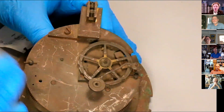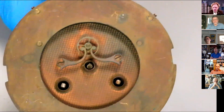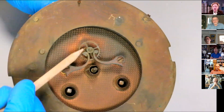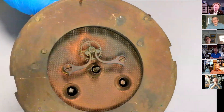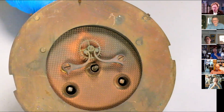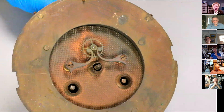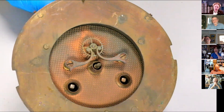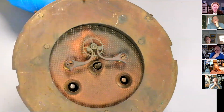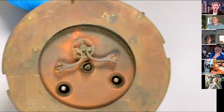We've got two trains, count wheel striking, with the count wheel on the back plate. This one is quite unusual because when we turn it over, we can see the remains of the escapement mounted on the front plate. Normally the escapement is mounted between the plates and isn't visible when the clock is running. Regrettably the pallets and hands are missing, but we see here the escape wheel. This type of escapement is analogous to a deadbeat escapement but it's not a deadbeat escapement - when you hear people say the Brocot escapement is deadbeat, it's not deadbeat.